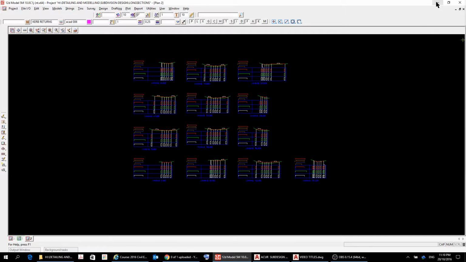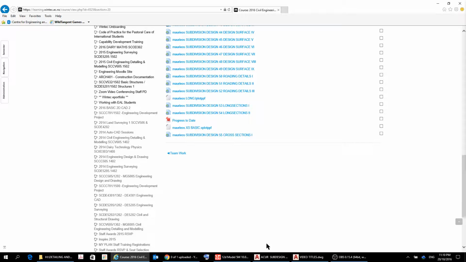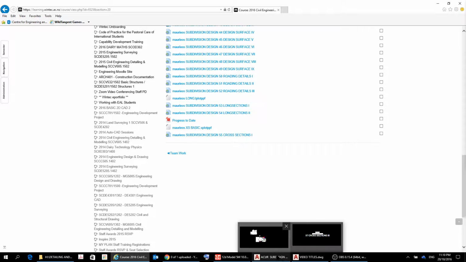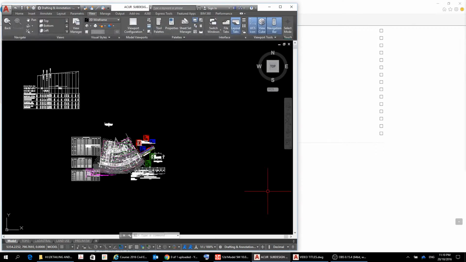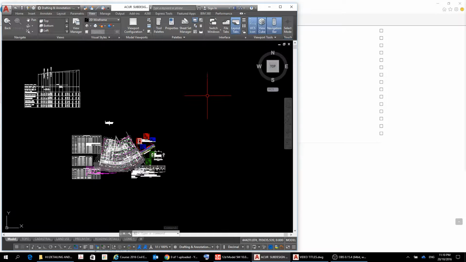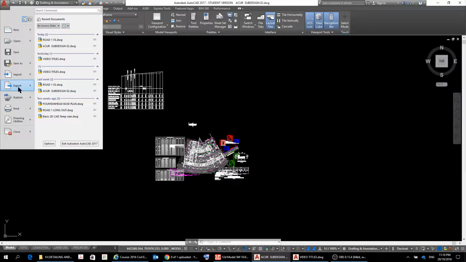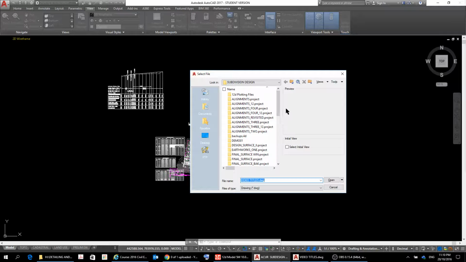Okay, so we can just drop this down here. This is an AutoCAD file here. This is my actual subdivision file here, which we've got there, which can come up. And what we'll do now is just open that file. Open, and it's in subdivision design, and what was it?